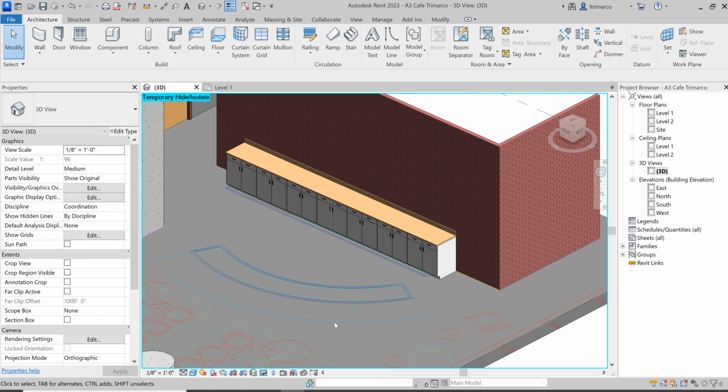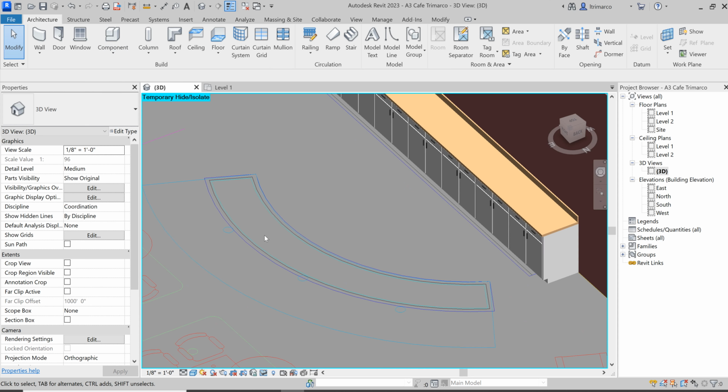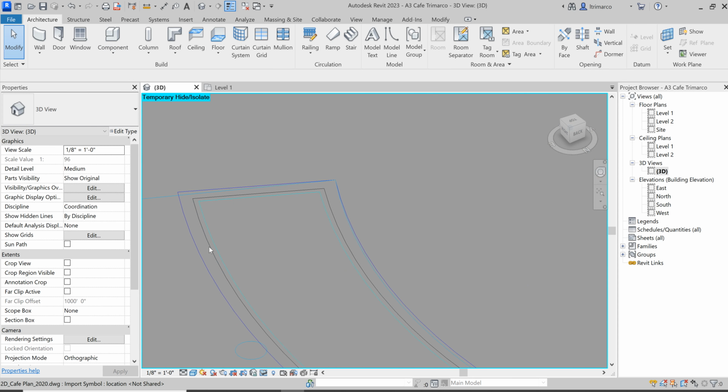Now, we also have custom building, modeling, basically what's called model in place in Revit. Very generically, you know, again, we have loaded for this project an AutoCAD file, a cafe, if you will, and I have this very generic in AutoCAD. I drew these arced shapes. One is to represent a toe kick, and one is to represent the base, and others represent the counter.